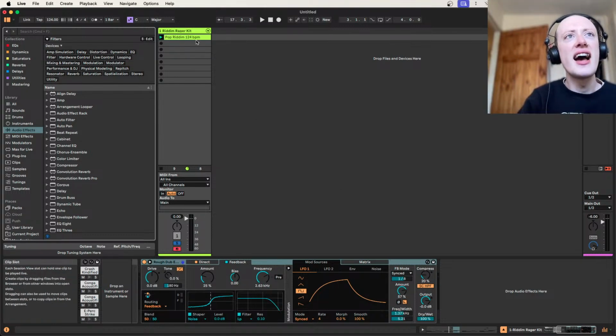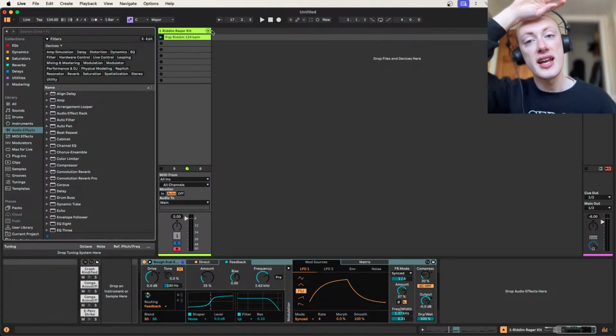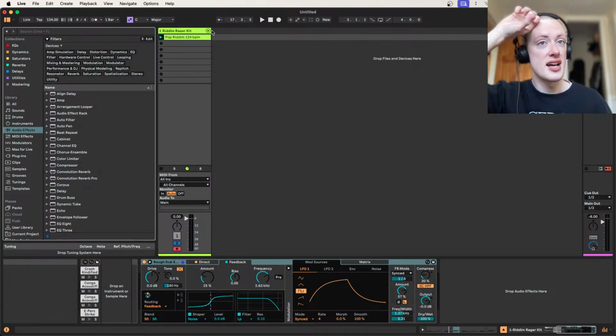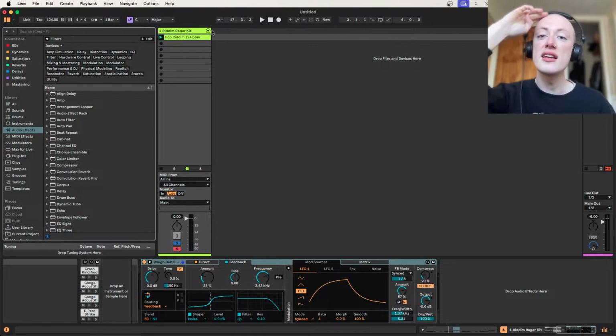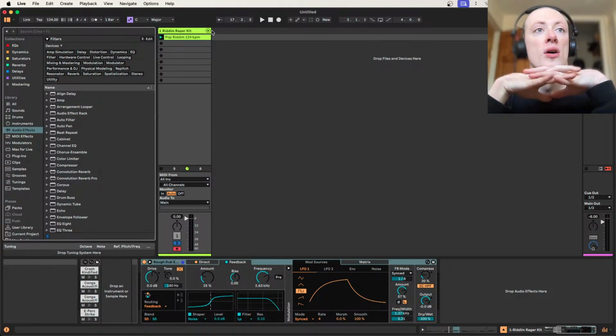Yeah, I am very excited about Live 12. I think it has already, just with the UI adjustments, keyboard shortcuts, workflow stuff, and the MIDI tools, all of that is great, and I can't wait to get into it more.